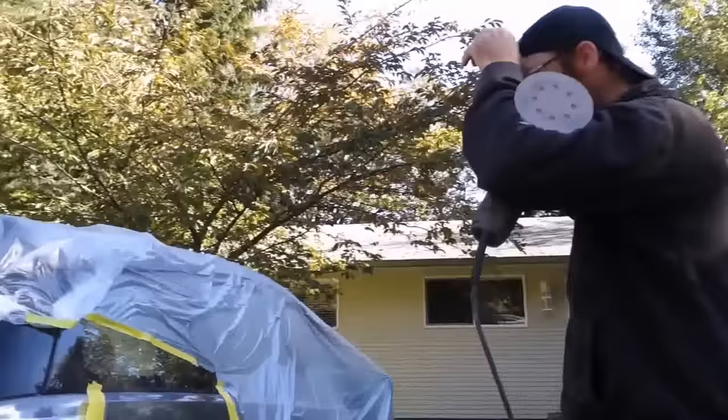Looking good? Dry enough? I think it looks dry, so I think we can go ahead and clear it. That's it? No, that's just the first coat. Okay, so several coats of that one as well? Two, maybe three over top of that. We're on to clear coat number two.